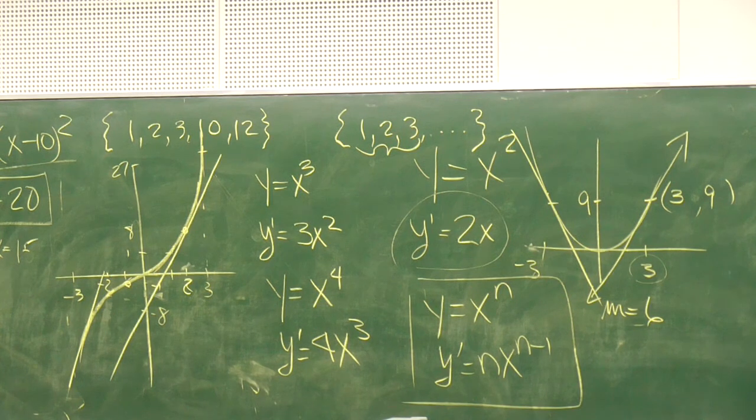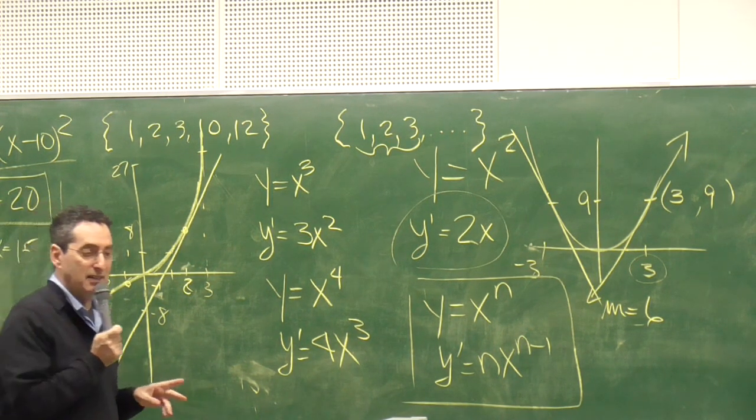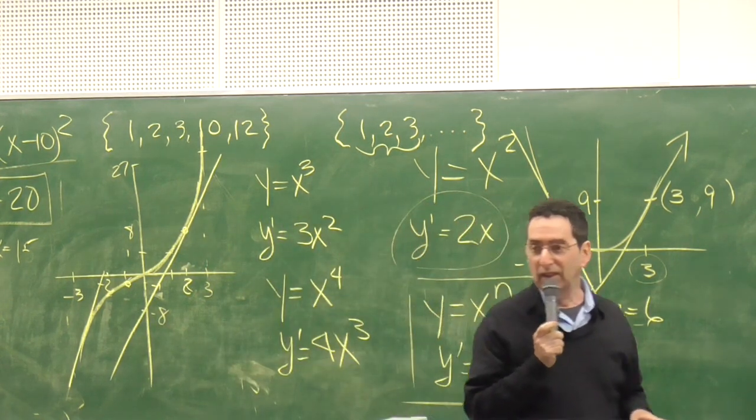Yeah, they're fractions, but not just any fractions. This is 1/2, the next one is 1/2 squared, the next one is 1/2 cubed, right? And each time you're just multiplying the last one by a half. To get this one, you multiply this by a half; to get the next one, you multiply this by a half. So if you add those up, I say you're going to get 1.